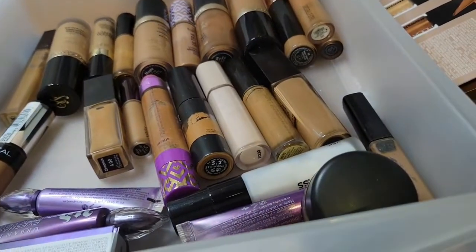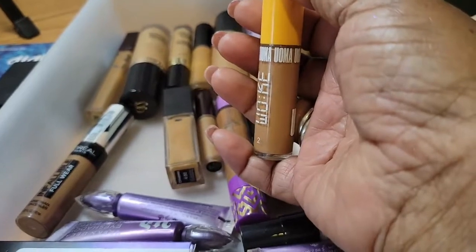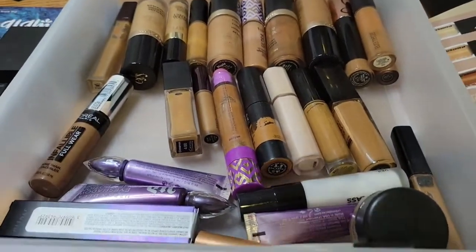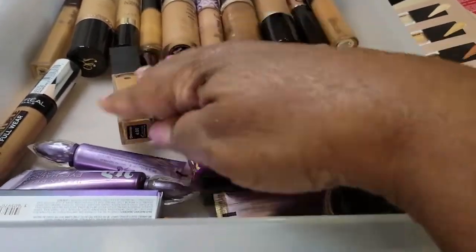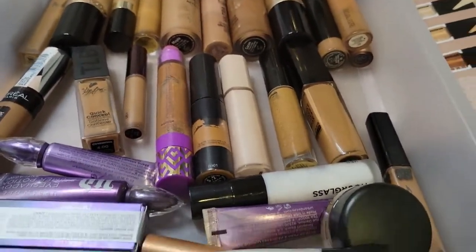It's so funny how I liked this concealer from the jump, but I always thought this was just too light. And it's so funny how you get acclimated to the brightness, and now you're getting good use out of your products because you no longer feel like they're too bright. I was so timid with shades for my base that I just never thought they looked good, or I always thought they were too bright for me, but now I am loving them. So we have two concealers.